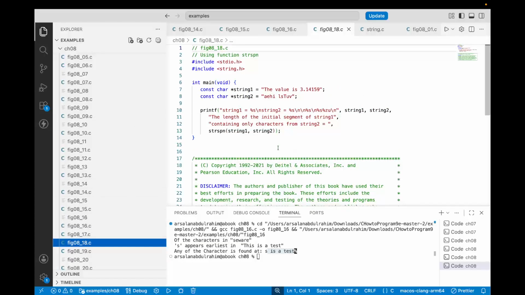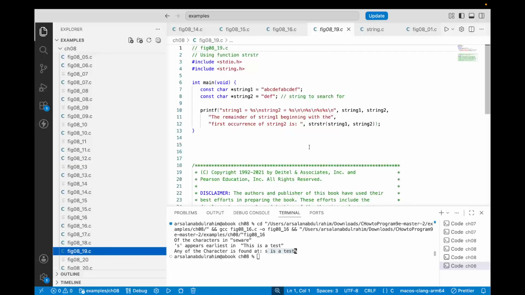What I'm talking about is actually that CS example which I was talking about. I've already done this one previously. So here, this is strstr. I'm trying to find this particular thing inside this whole statement. Now, this "def" is found here. So this is the remainder of string 1, beginning with the first occurrence of string 2. Wherever this "def" is found, the remaining part will be printed, because the pointer to that particular point is where it is found.